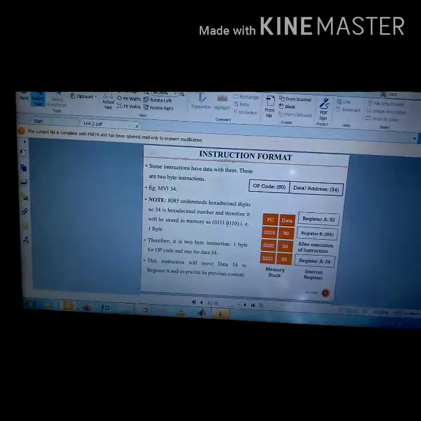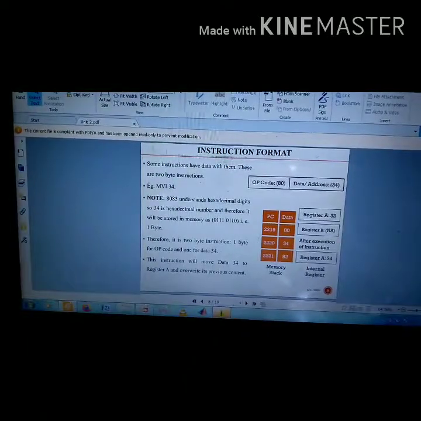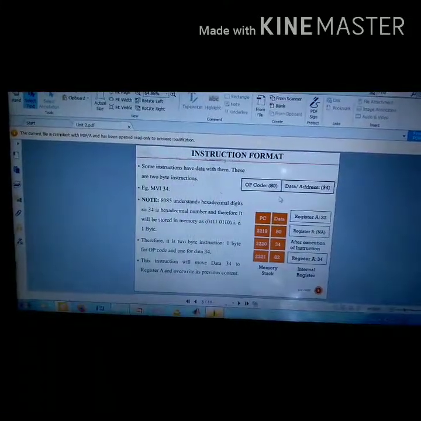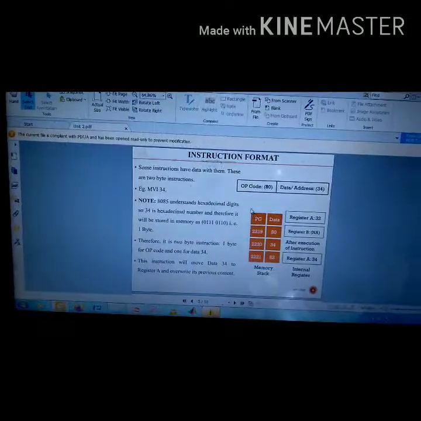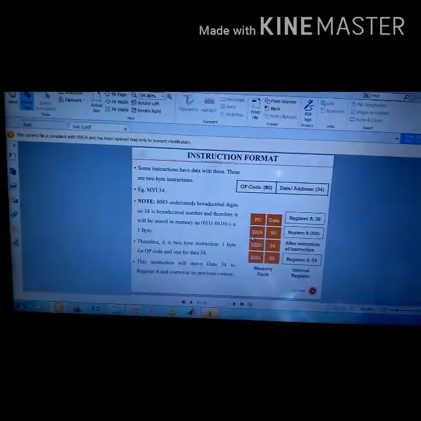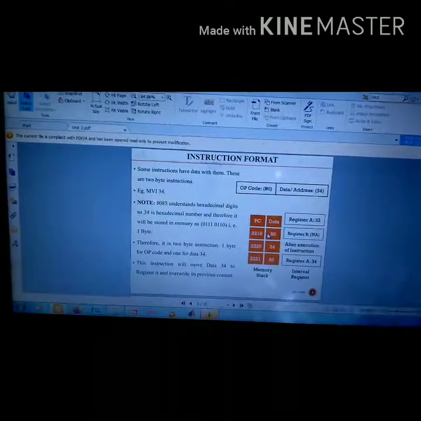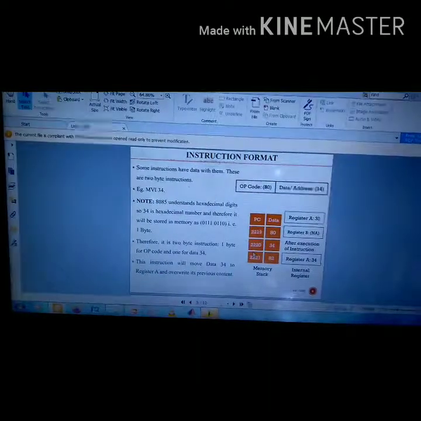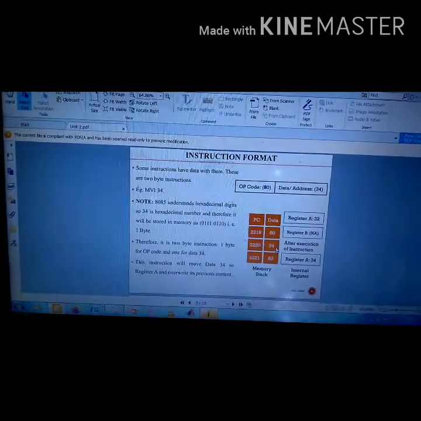Therefore this whole 34 will take 1 byte. So the OP code for the instruction is 80, suppose, and in the data and address part it will be 34. If I have written the instruction 80 at location 2219, the next location will be 2220, which will store the data 34.